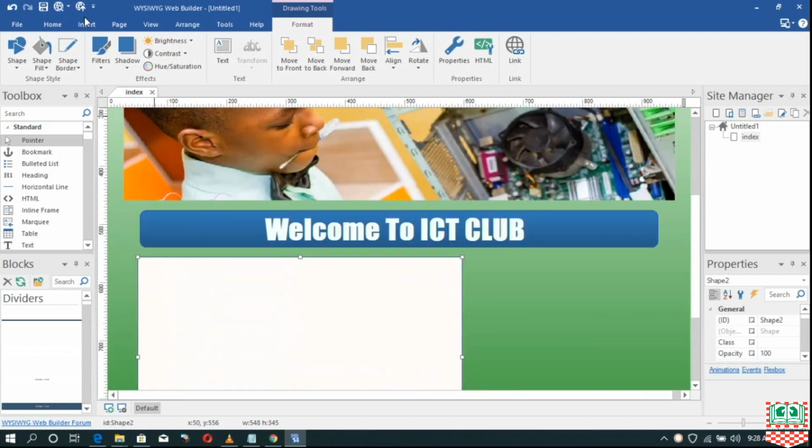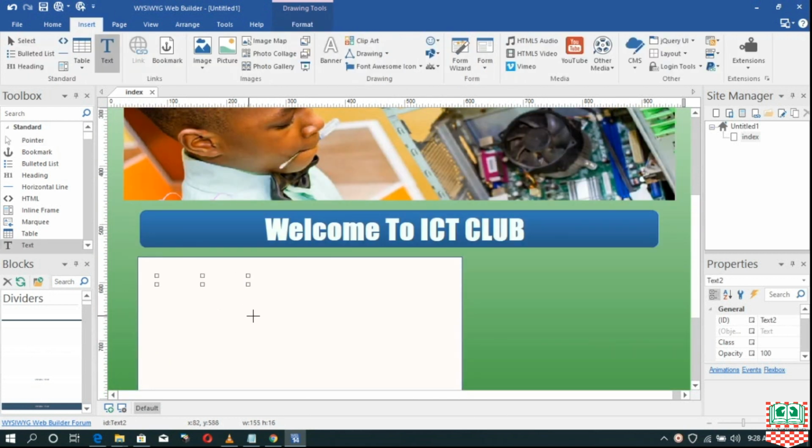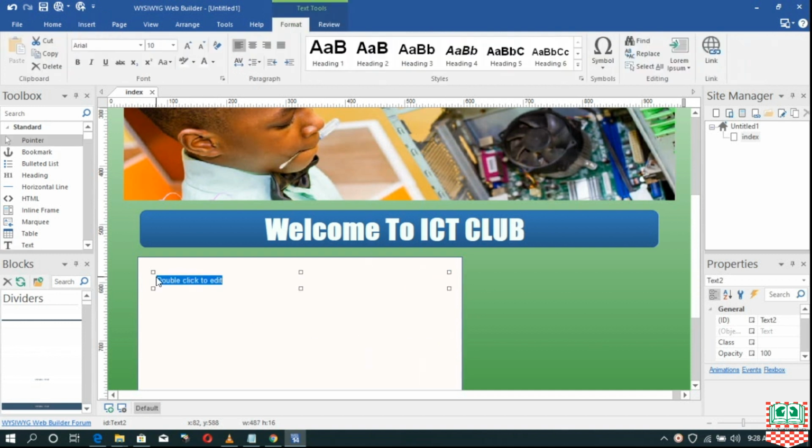Like for example, I'll go to insert text, click and drag down and type something like: This is the official website for ICT lovers. Okay, then you can type a lot of things depending on the site you're building.